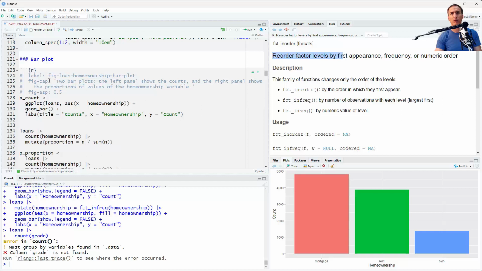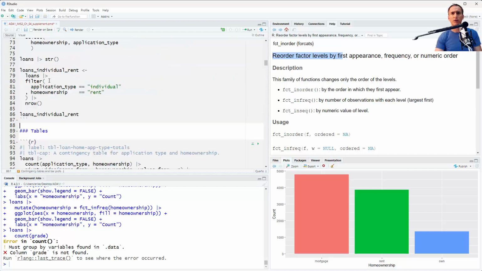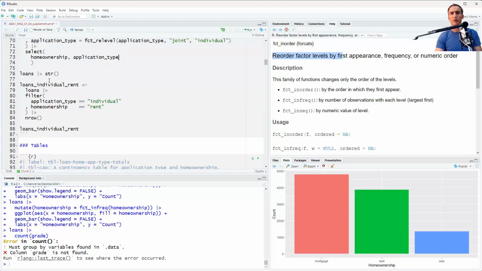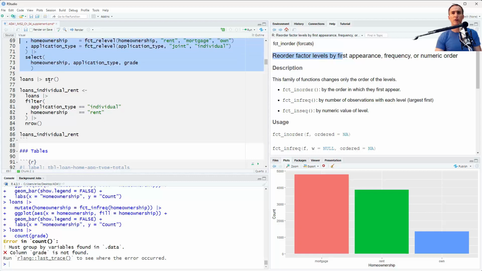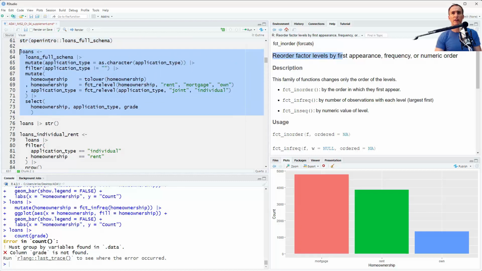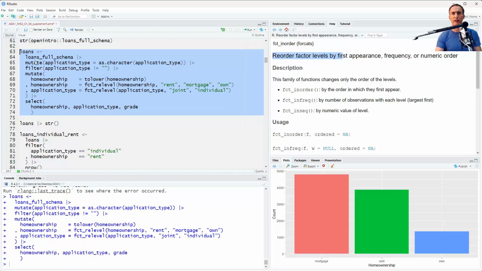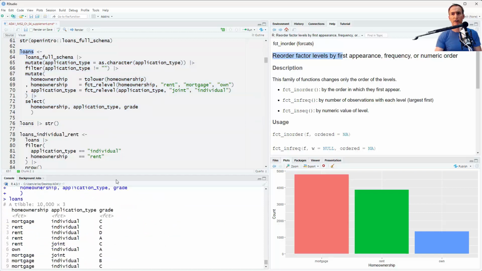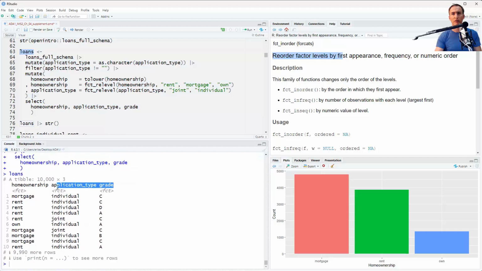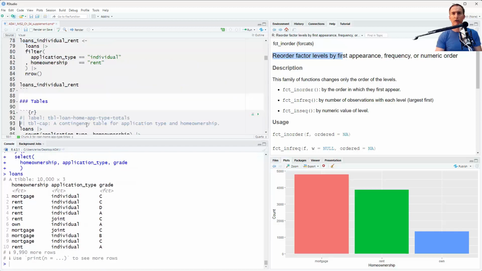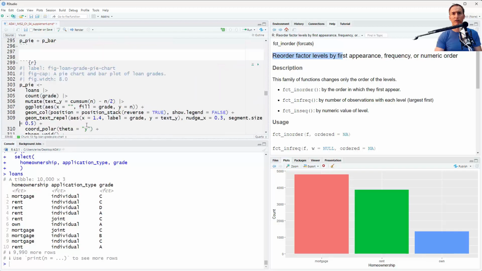Okay, here we go. Loans. Oh, we're getting close. Okay, so this other variable is grade. So all I'm doing is creating the data set again, but I'm selecting grade. So now grade is a column in my data set. Okay. I remembered the line number that I started at, around 300.